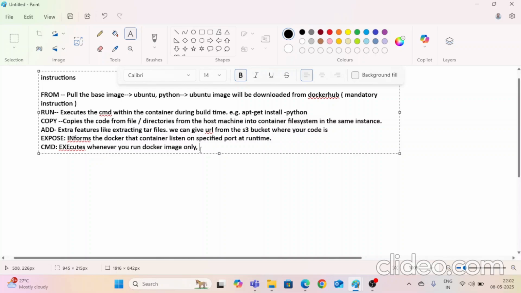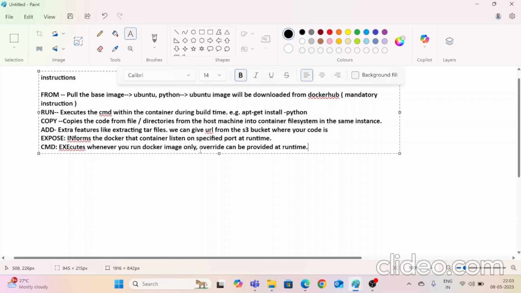So let's write here, override can be provided at runtime.